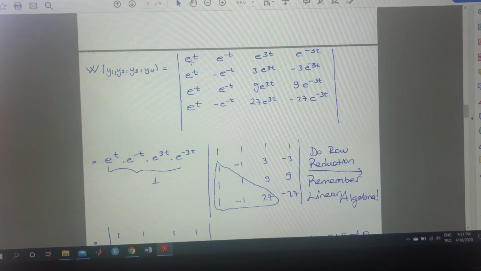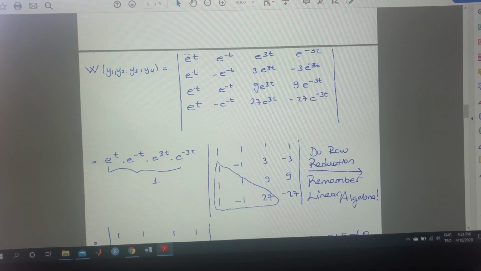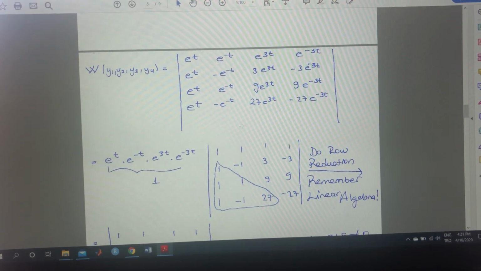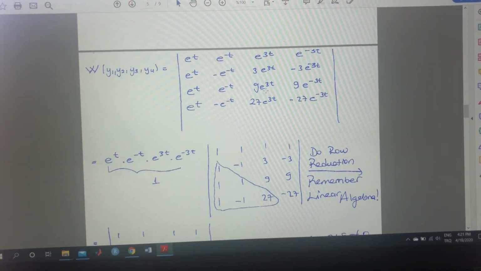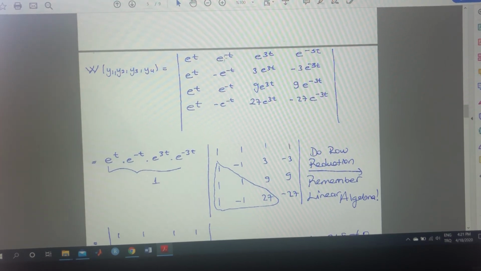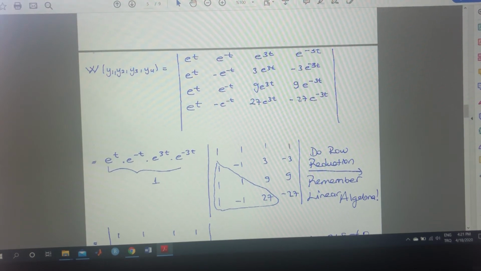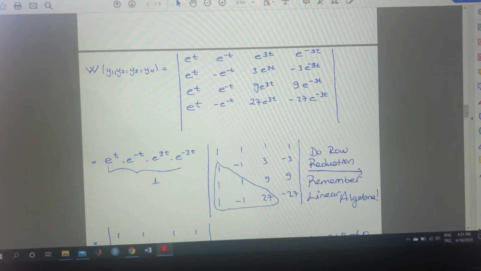Check that out. To do that, if there is a common factor, you can take this factor out from the determinant. That's the property of matrices. That's why I am taking the e^t out from there, e^(-t) out from there, e^(3t), and e^(-3t) for each column. The common factor, I am taking it out. And if you multiply this, you can see that this is going to be just 1. And if I take the e^t out, this is going to be 1, 1, 1, 1, 1, -1, 1, -1, 1, 3, 9, 27, 1, -3, 9, -27. Exactly this is what we are getting.